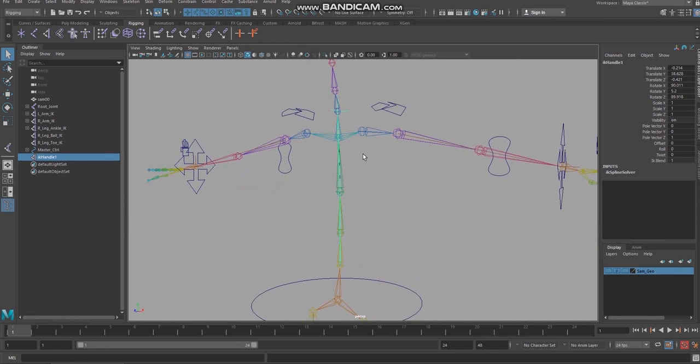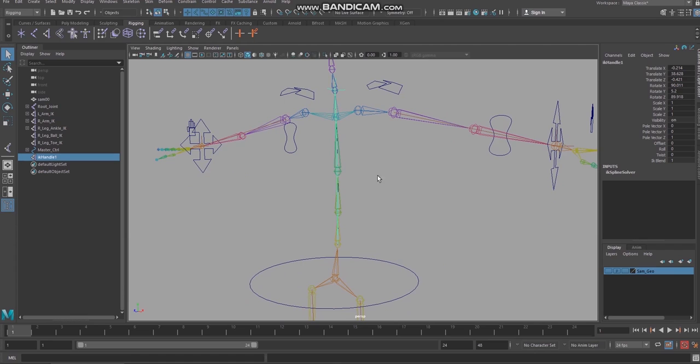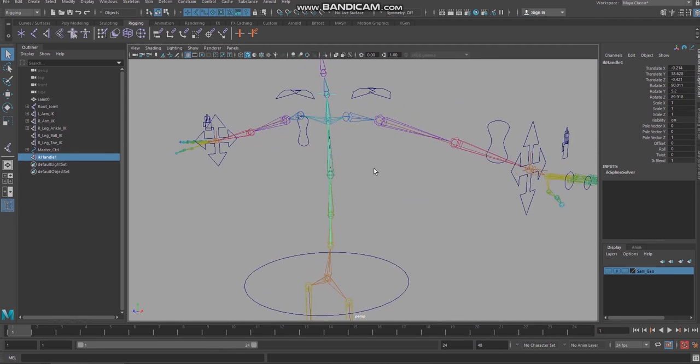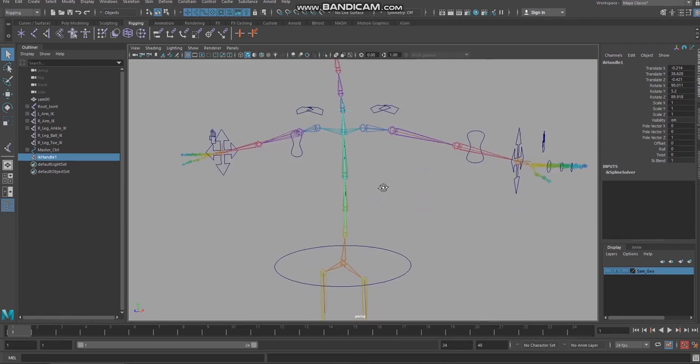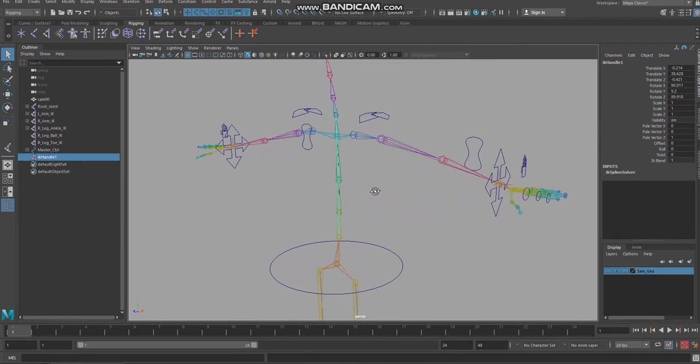Okay, it is not compulsory that 1 2 3 4 joints are necessary. You can keep as many joints as you want, according to the length and proportion of the character. Even if I have one more joint here, that is not a problem. See, now I am going to extract the nodes out of this spline IK.